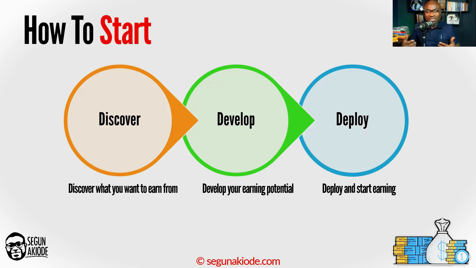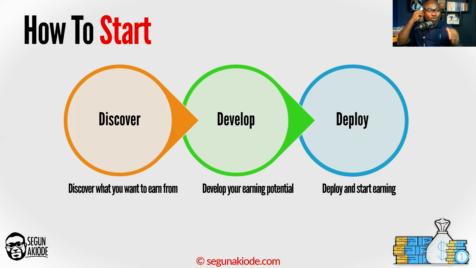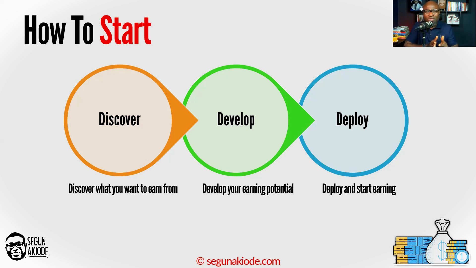Then you deploy — you go to market and start to earn. After discovering what you want to sell and developing it, you need to know: where are the mediums through which I'm going to sell? I had custom online courses on Crescita Academy, then Udemy came along. I had YouTube videos scattered all over, and I organized them into a course — that's how I started in September 2021.